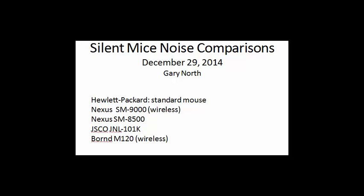So let's begin with a standard Hewlett-Packard mouse. Nothing to this, it came with my computer. So let's have some clicks here. These are without any kind of sound blocking. This is just straight mouse, and again, it's about 2.5 feet to the right of the microphone. So here we go. Click, click, click, click, click.